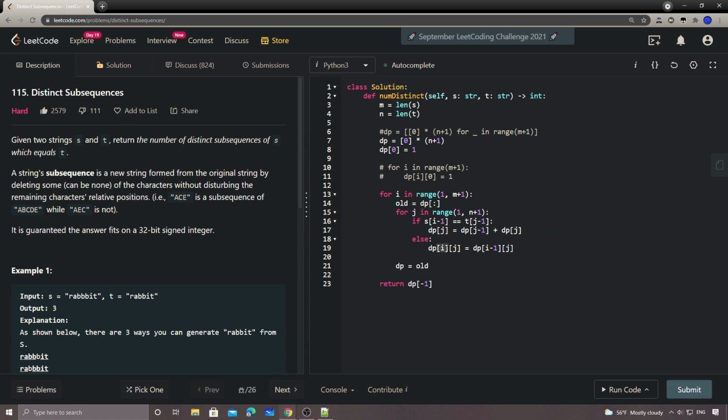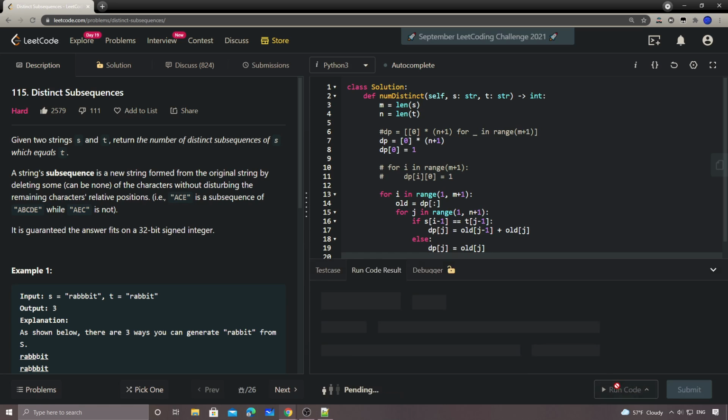Oh, here we're going to need the old one basically. Then we don't need this one. Before calculating the current one, if we do this, I think this should also work.